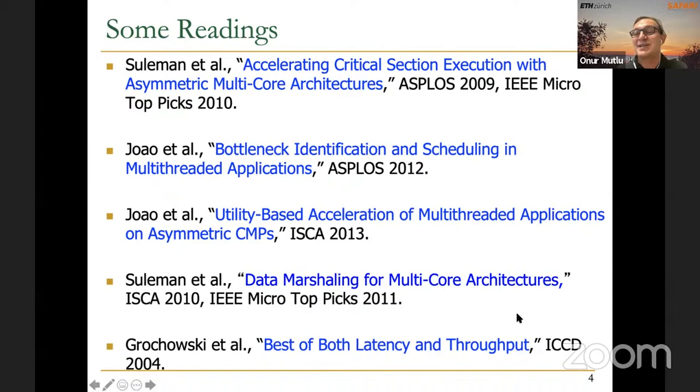The ideas in this lecture are mainly focused on heterogeneous multi-core, large core versus small cores that we started discussing yesterday, but there's no reason why you cannot potentially use other sorts of execution paradigms, GPUs, hardware accelerators, FPGAs, cores that are customized for the particular type of bottlenecks that we will see to accelerate bottlenecks. And that could make the ideas much more powerful, clearly. And these are some readings that we're going to cover. And we covered actually one of them yesterday, if you remember briefly. We may get to it again.